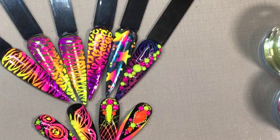So hope it helps. If you try, no, it doesn't have a tacky layer. If you have a tacky layer, remove that and then you can put it on and it should stay on really well. And then after that, that's what we always do.